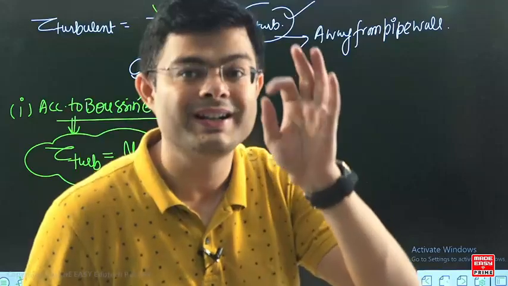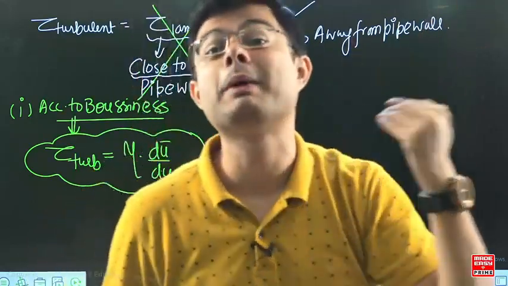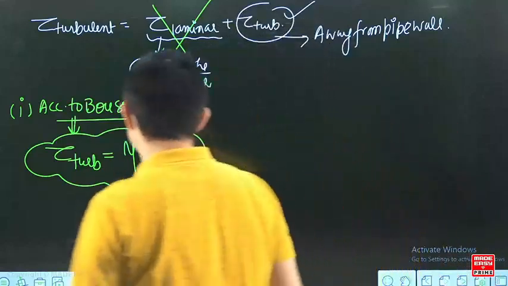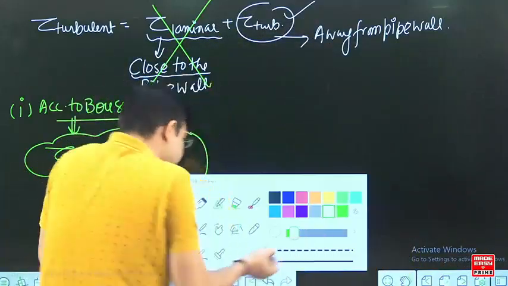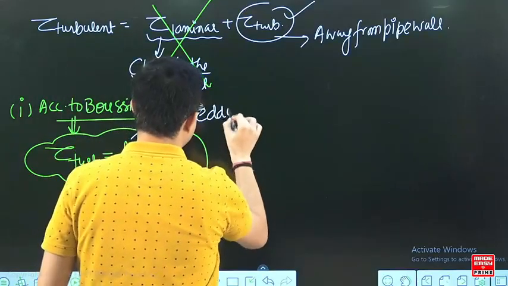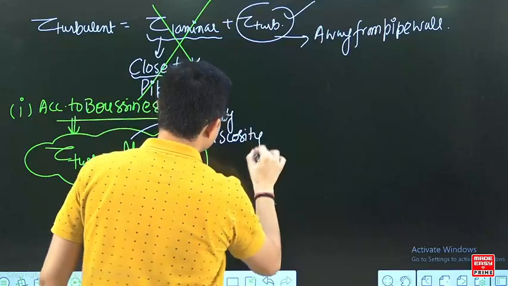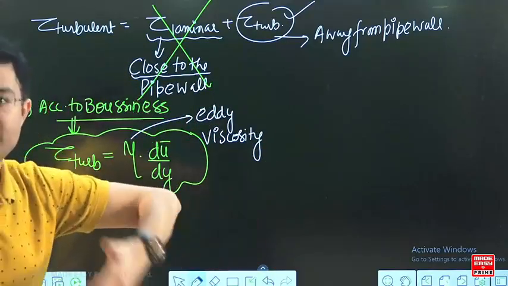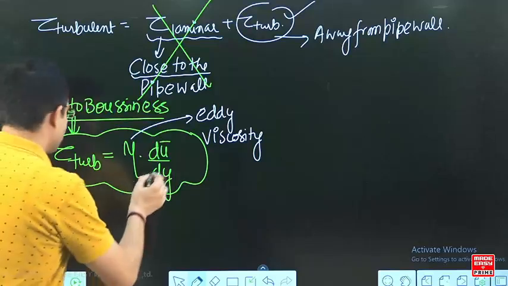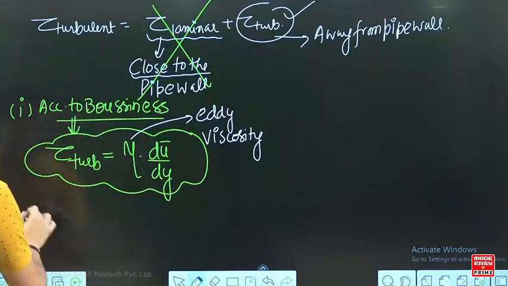The theory that gained complete popularity, I will teach you at number three. It was given by Prandtl, which you have to remember. That is the most important theory. But here, in his experiment, Boussinesq defined eta as eddy viscosity. Very good. Look here. You just need to remember the equation. No details are required.